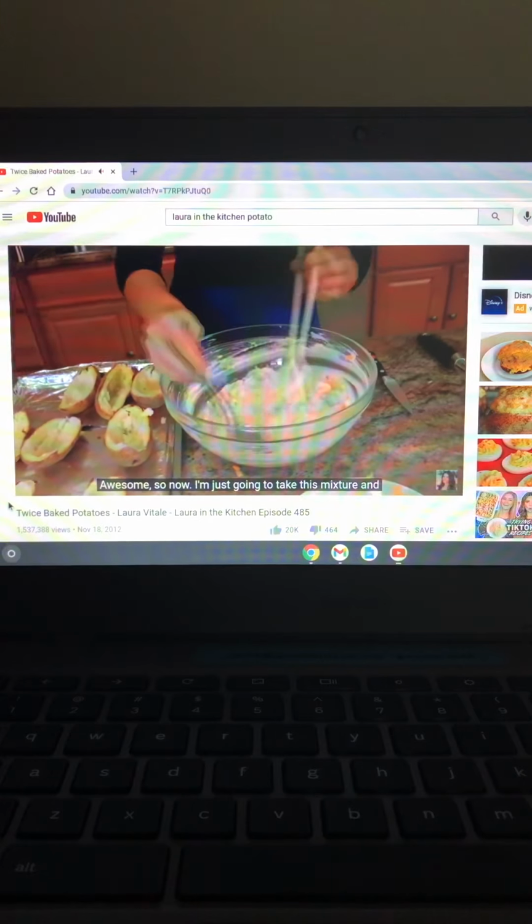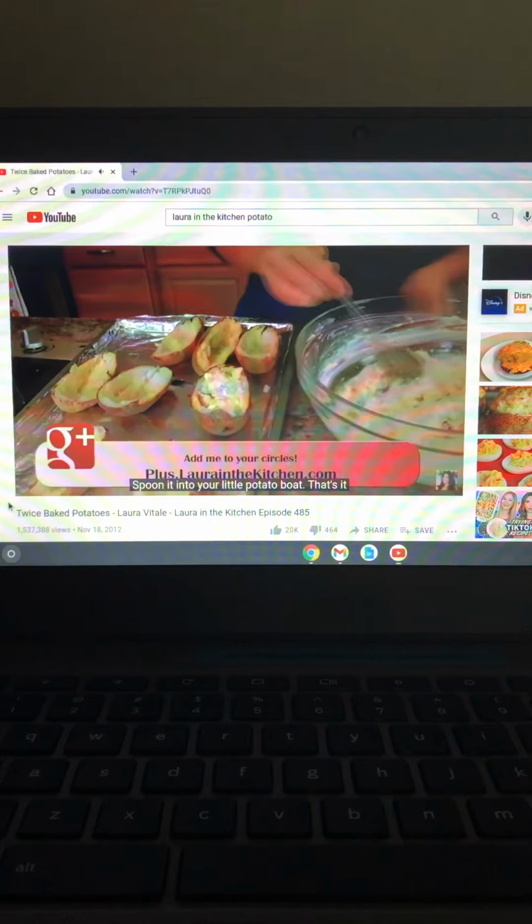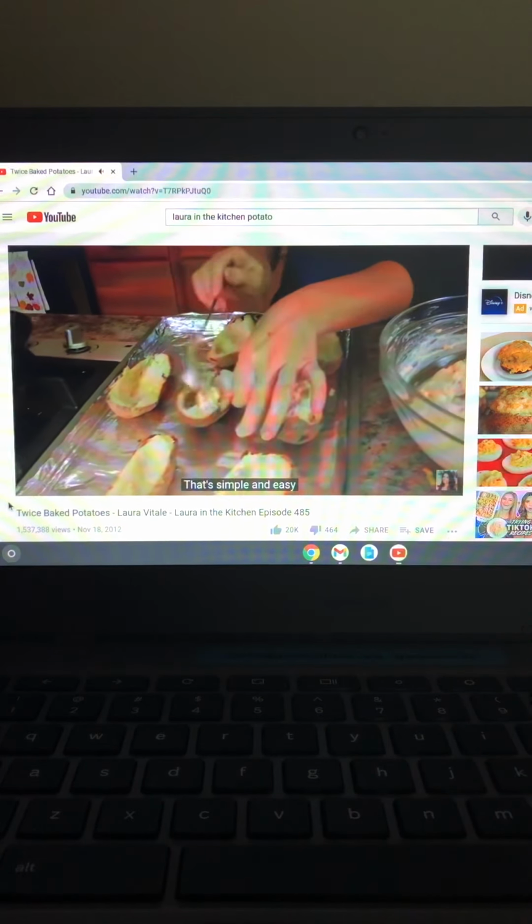Awesome. So now you're just gonna take this mixture and spoon it into your little potato boat. And that's it. It's that simple and easy.